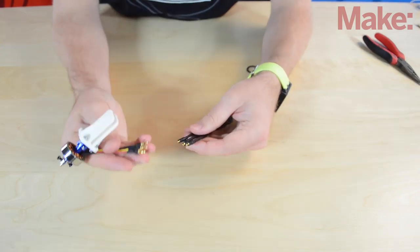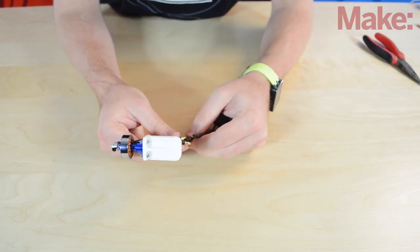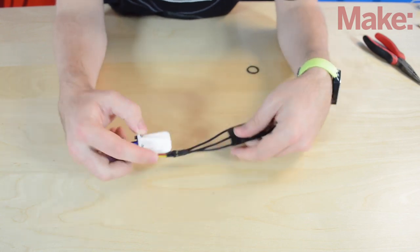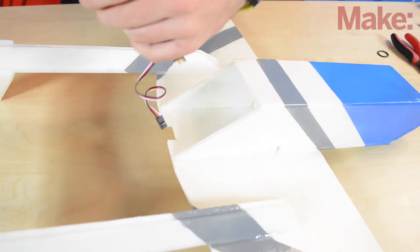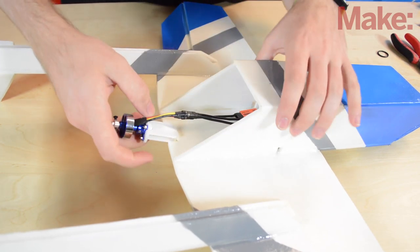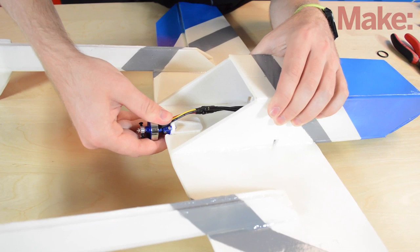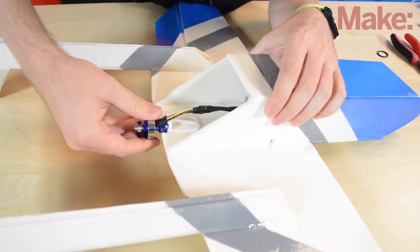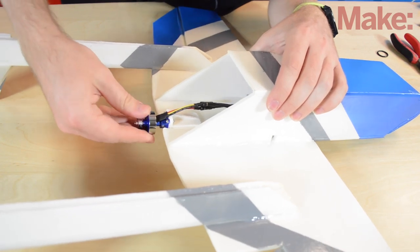I'm also just going to connect the motor to the ESC right now, and that way we can position it inside the airplane. Okay, there we go. So let's get the airplane and put this on. Now I'm going to fish the ESC through here, and then the motor mount just goes on top of the foam and goes into that notch we made so we know it's perfectly centered. And you can just eyeball it to get it aligned properly.